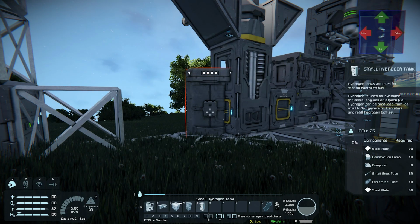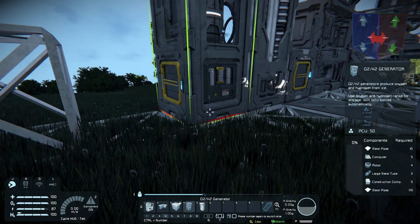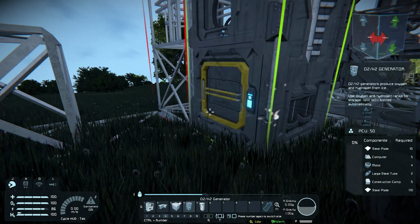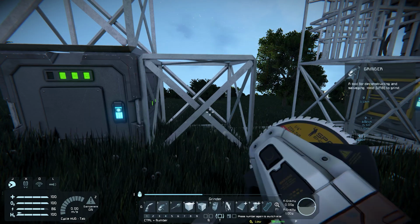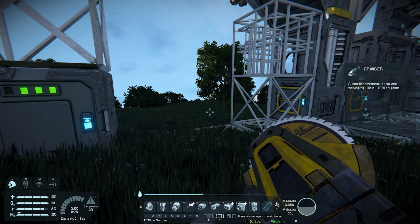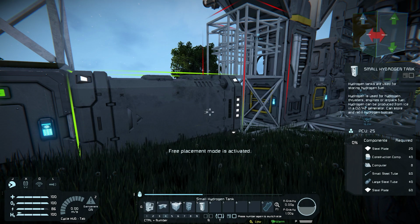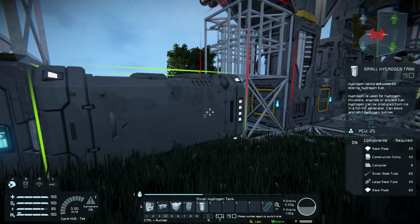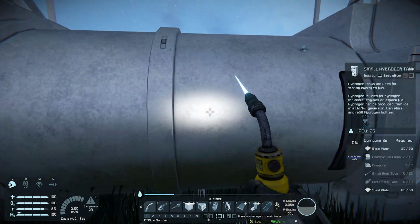So for the oxygen generator, we can just build it next to the other one, and let me just put it in production and draw some resources. And we want to build it in such a way that the connectors join. And then for the hydrogen tank, we should grind away this block first, because once we place the tank instead, it will connect the pylon to the base again and power everything up. Now we can place the hydrogen tank here, and as you can see, it has two connectors on each side. So place it flat on the ground here, and that should connect it to the oxygen generator. And now we can just start welding these up.